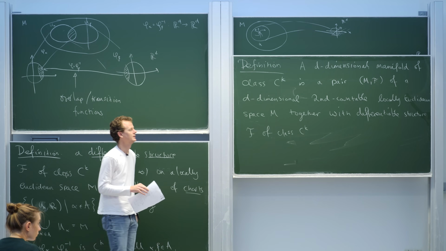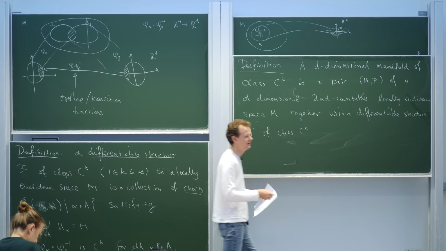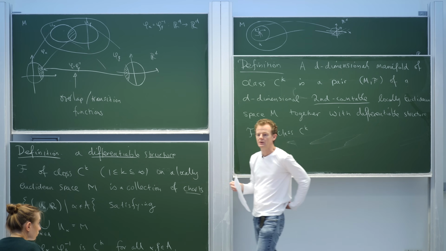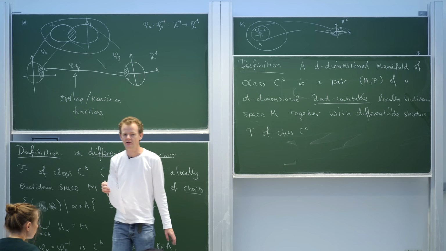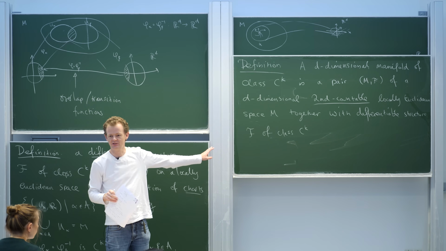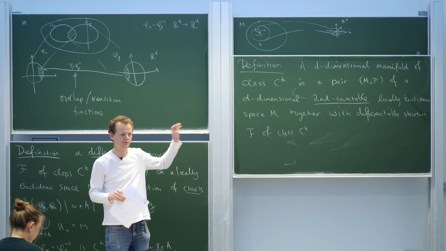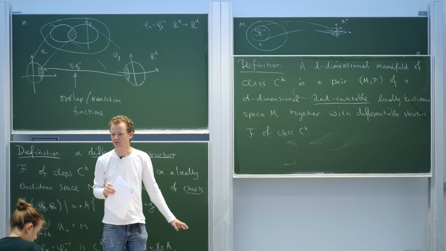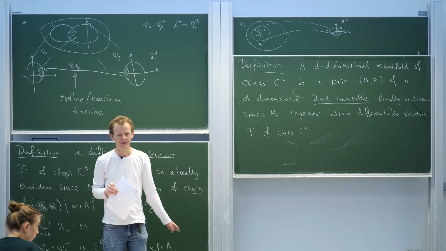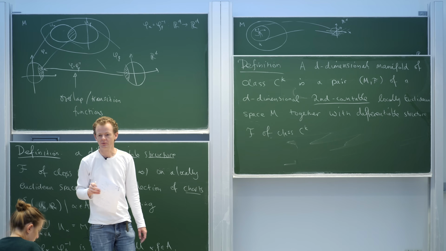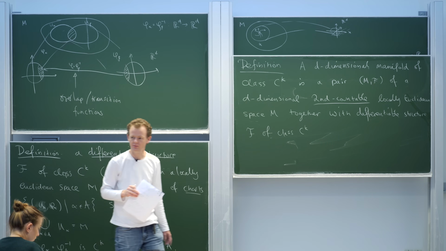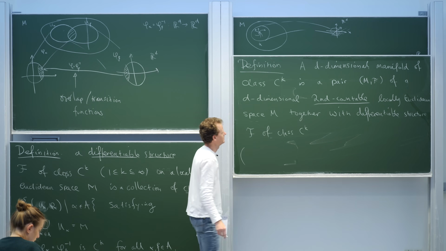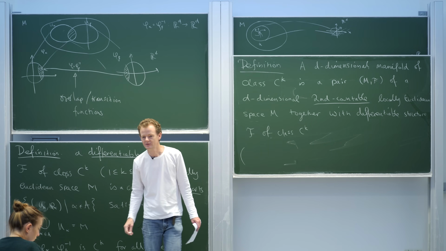All right. There's one technical term that's sneaked in there in this definition, second countable. No examples we consider will get anywhere near not second countable. Second countable is like a technical condition that allows us to do integration on these manifolds. It's really difficult to think of not second countable examples, but if you want to knock yourself out, there's a book called Counterexamples in Topology that'll show you no shortage of examples of not second countable locally Euclidean spaces.